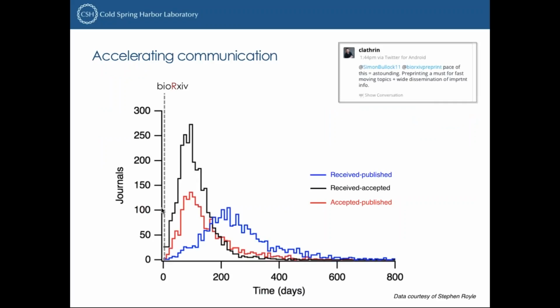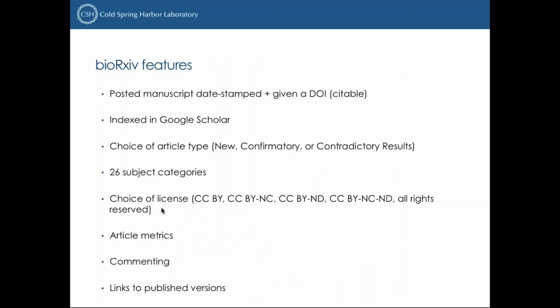If you look at the blue curve, it shows that the median time among journals listed in PubMed is about 7 months from submission to publication. And of course, that's one journal, and many people go through more than one. By contrast, the distribution of BioArchive preprints is something like 24 to 48 hours maximum.